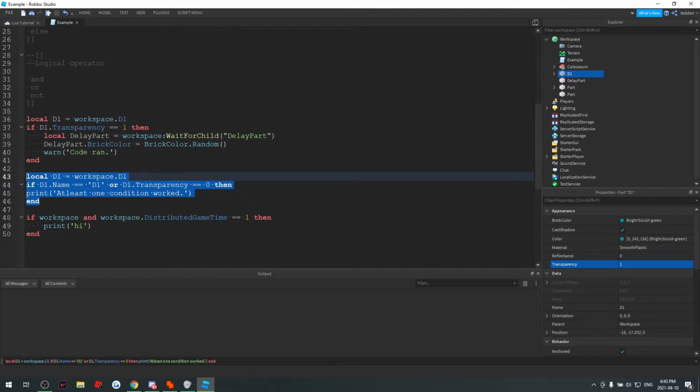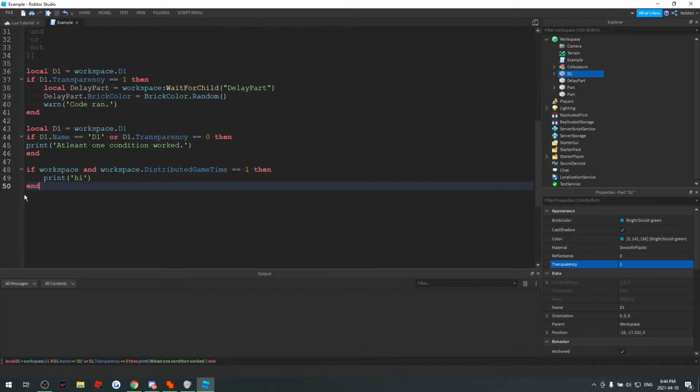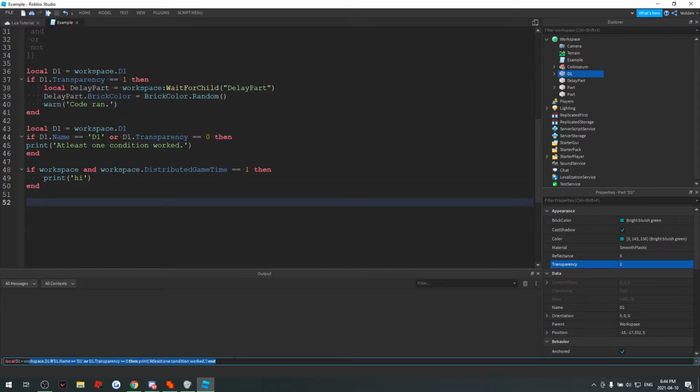Okay. Now we're going to get back to what not means. Basically, not means the opposite. It means the opposite of what you've got. So it's just an inverse. So if we print not true, that's going to print false. And if we print not false, it's going to print true. And if you put another one right there, then it's going to print false again. And if you put another one, it's gonna print true. And another, false. It's just the inverse of what you got going on.